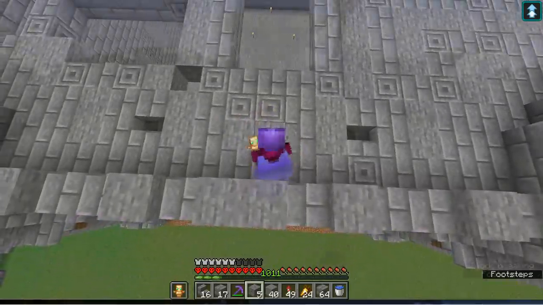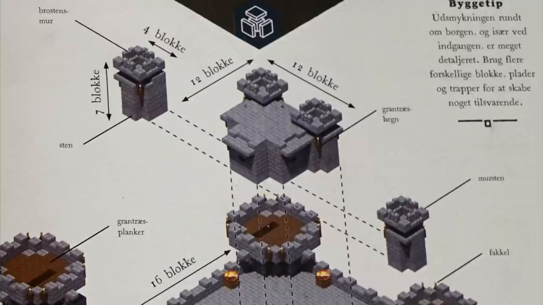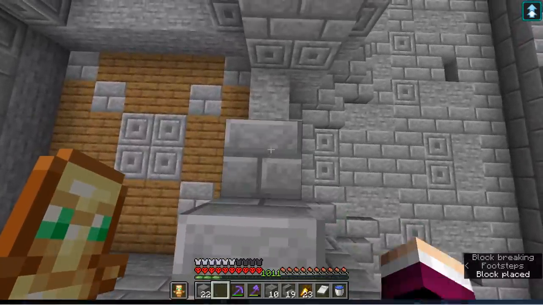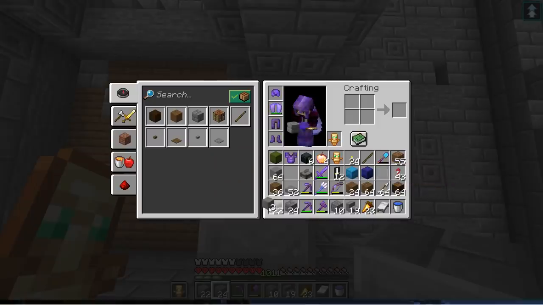I spent a while working on this pattern for the wall walk, only to realize 60% of it would be hidden by this. I don't even know what this is. Like, what the hell is that? This just reminds me of a smaller castle on top of a smaller castle. This reminds me of a castle atop a castle.